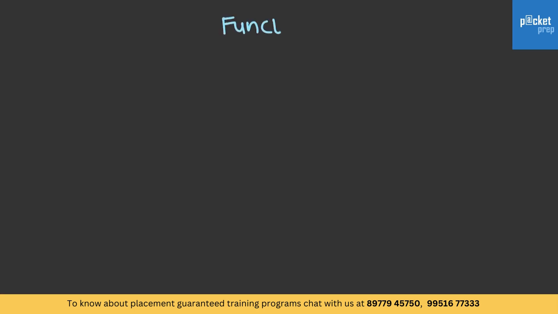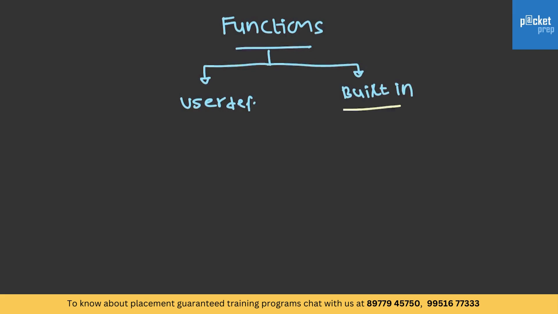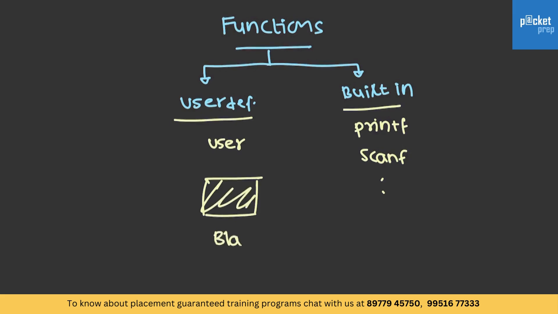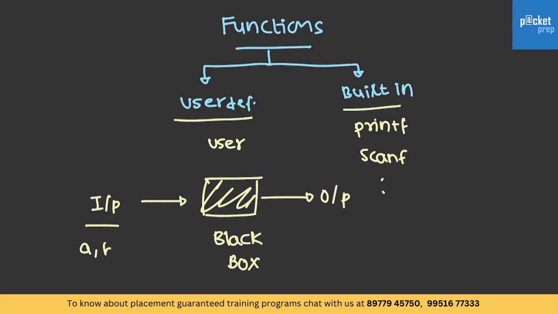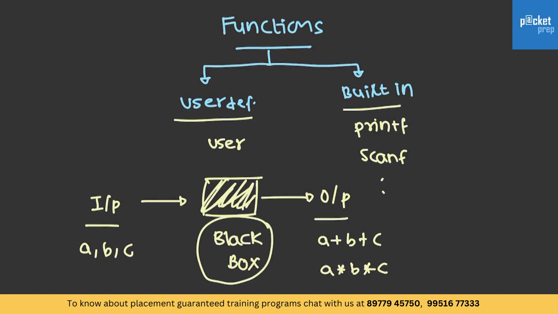We have two types of functions: user-defined functions and built-in functions. Built-in functions are printf, scanf, and so on. User-defined functions are functions that can be written by a user. A function is actually kind of a black box — it takes some input and provides you with the required output. For example, it can take a, b, c (three integers) and give the output of a+b+c or a*b*c. So it's a black box where all the operations will be performed.